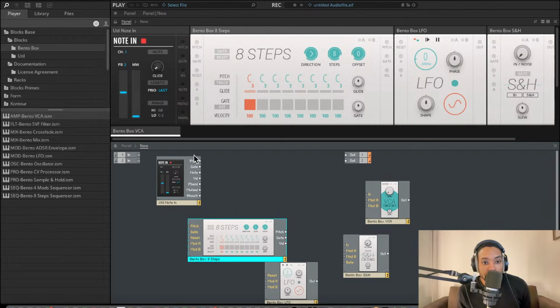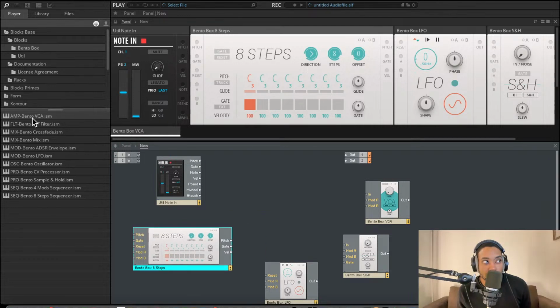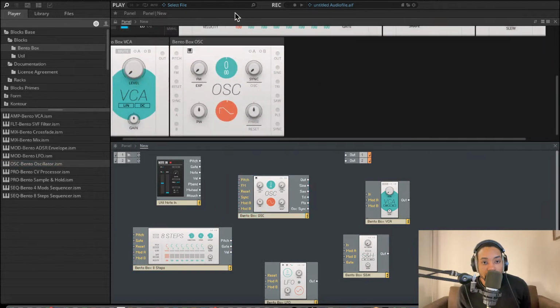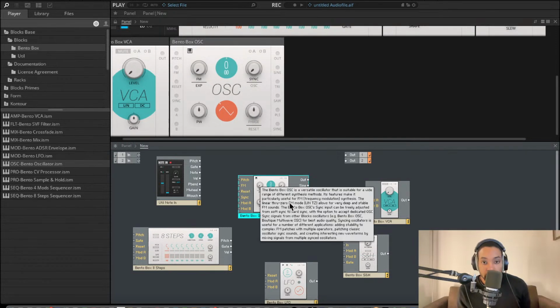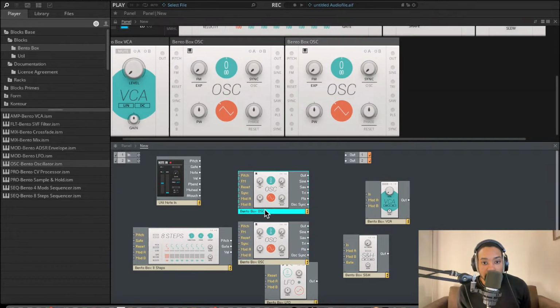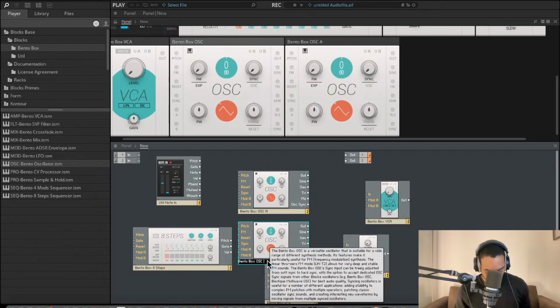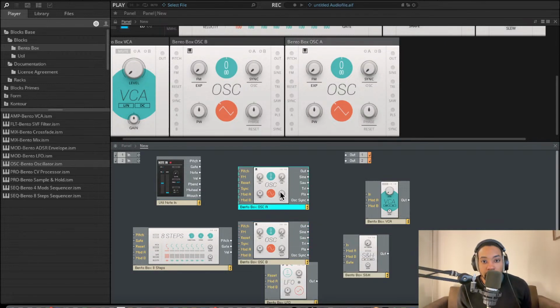So we're going to connect everything up. We also do need one more important piece, and that would be a sine or triangle wave. We're going to add an oscillator here. We'll make it a triangle wave, but I think I'm going to mix the waves. So let's duplicate that. We'll call this one A. We'll call this one B, and then we'll mix them together.